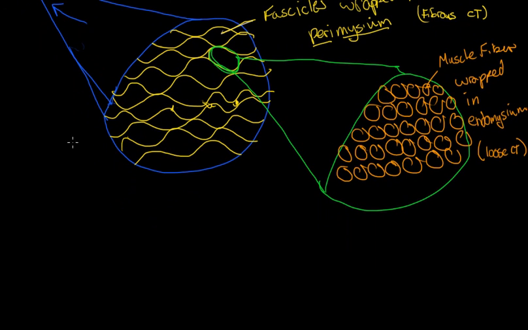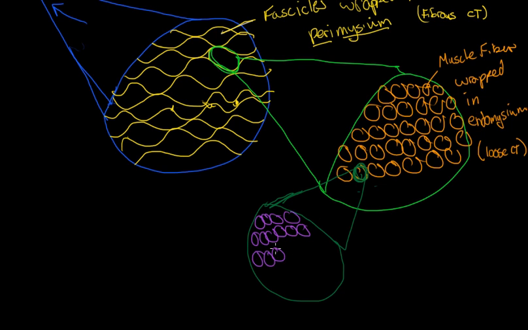And then if we keep zooming in more and more, grab this guy and zoom in over here, what we're going to see are many myofibrils within this muscle fiber. I think these ones are going to be more uniform than these ones, and they're going to be tightly packed in there. And these myofibrils are the main units of muscle fibers. Myo, muscle, fibrils, fibers. These are the portions of the muscle fibers.